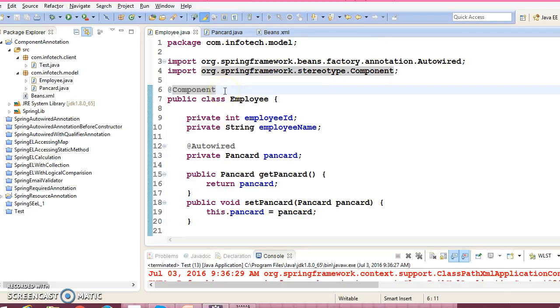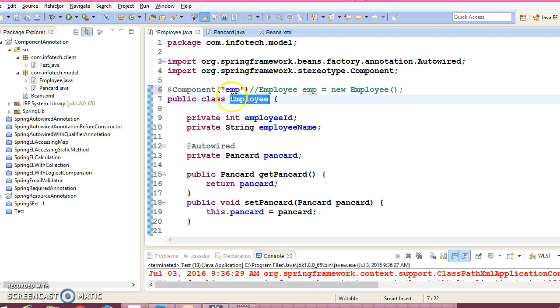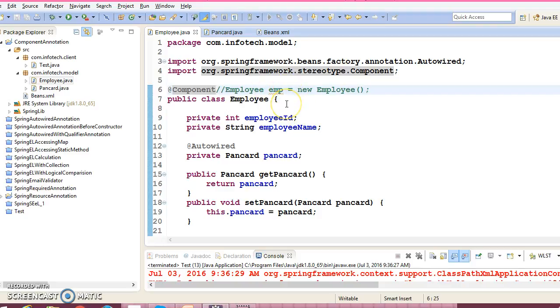Now this class I have annotated as a component, and we have enabled auto scanning. So Spring will create an instance of Employee, like new Employee. Here Spring is going to provide the object name as employee. If you want an object name other than that, like emp, then if you specify emp in brackets, Spring is going to use the object name emp. By default the object name would be the class name, but with the first letter small. This you can try, but I'm taking the default one. So the object name would be employee. Now this class will be initialized by the Spring Framework.